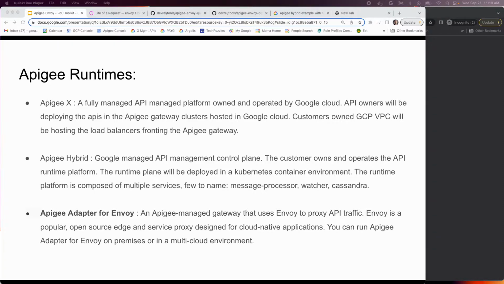The last one here is what we are talking about in this presentation, which is the Apigee adapter for Envoy. This is an Apigee managed gateway that uses Envoy to proxy the API traffic.